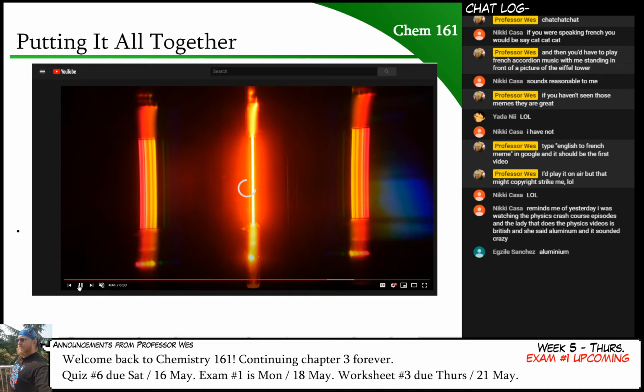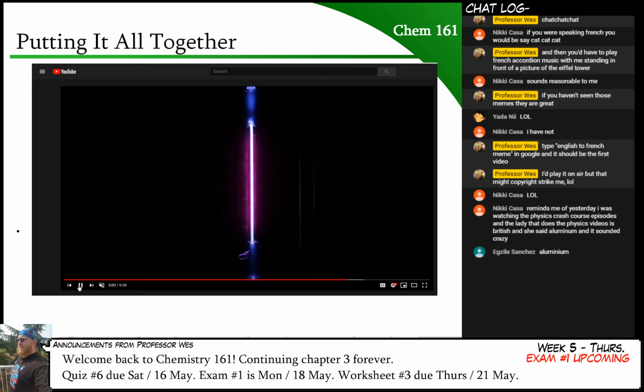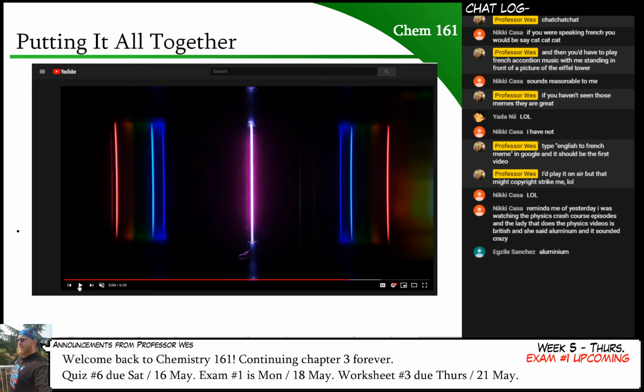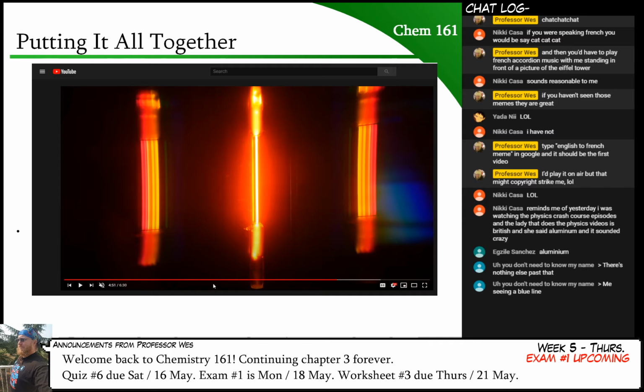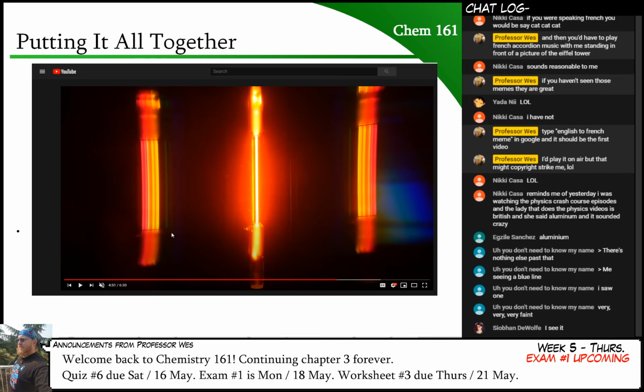And then I do remember the last one that he shows is hydrogen, and hydrogen's the most important one. So here's hydrogen. And here's what hydrogen looks like when you put the diffraction grating in front of that. Is there a blue line? That's something I do want to talk about in a second. I don't actually see a blue line here. I went back. If you see one, then that's cool. I'm going to guess that it's this, but to me that actually looks like an artifact. I don't actually see it. I see this green line, and that's it.